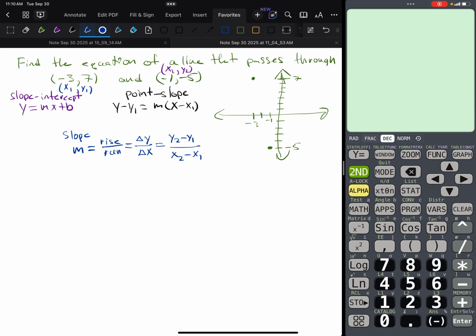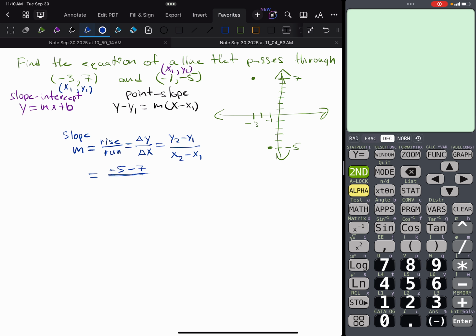Well, I know my x's, my x1, my x2. I know my y's, my y1, my y2. So at this point, I just need to put some numbers to this and come up with a value. So what's that going to be? My y2 is -5, and my y1 is 7. And I like that those are adding to be large numbers, partially because I've seen this graph and I know that I've got a relatively large value there and a relatively large value there. So as I'm doing this calculation, the graph comforts my mind that I'm doing this reasonably.